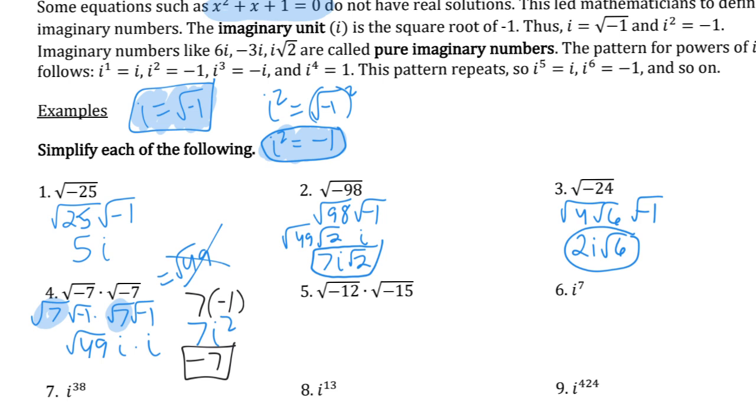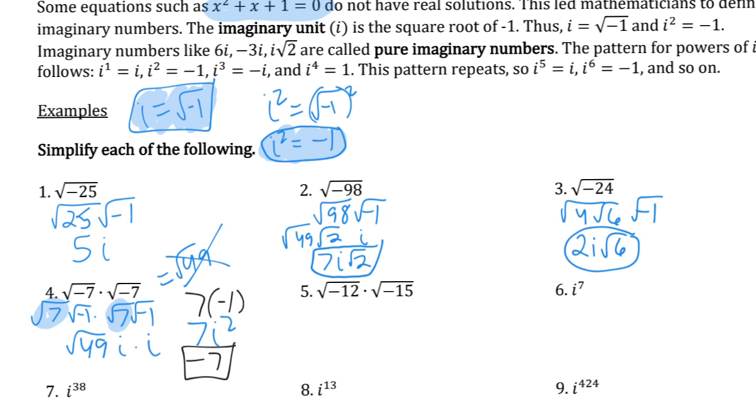So square root of negative 1 times square root of negative 1 makes the i squared, which is going to be negative 1. The same thing is true on this one here. You cannot just multiply these and pretend there's nothing imaginary going on here. You have to address each square root that's imaginary and then find the product of their simplified answers.